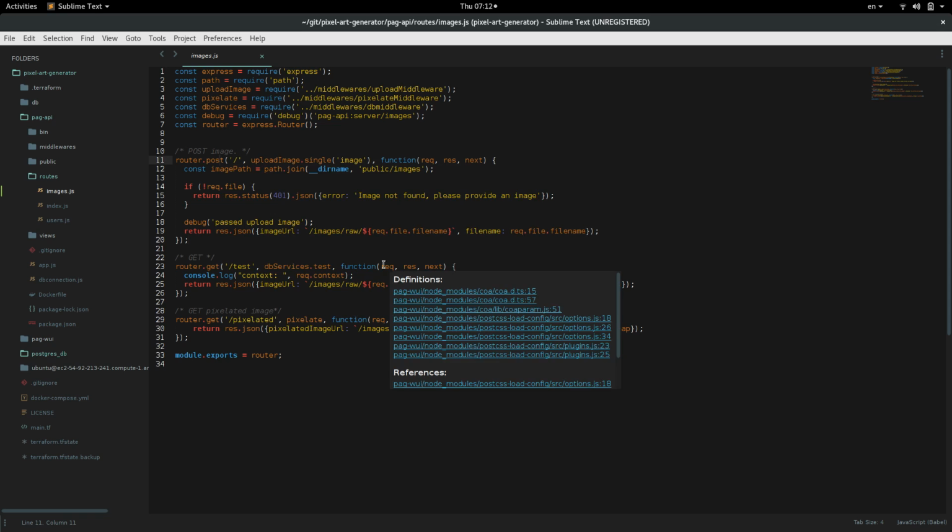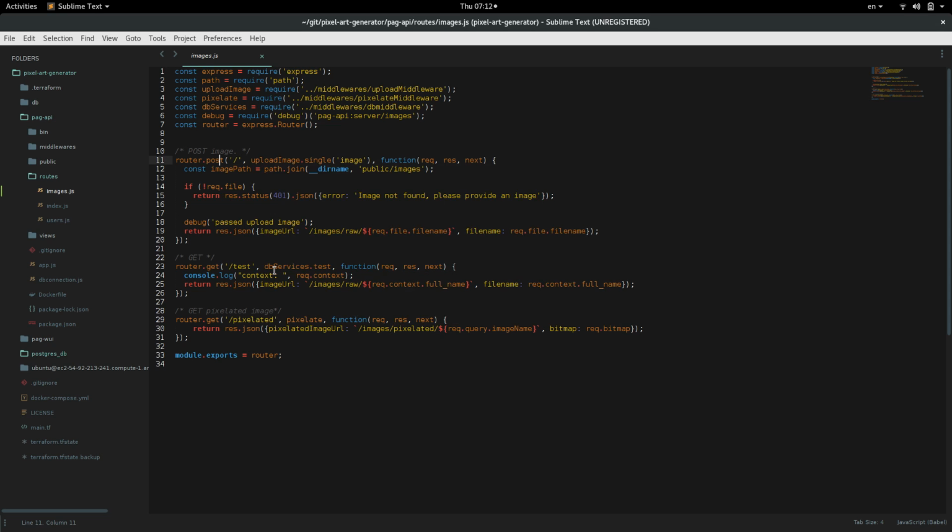Then I return from the test the data I have stored earlier in the database, where I got the image unique ID and the image URL. And after I upload the image, if the image does not exist, I return the same response, the image URL and the file name of the image.